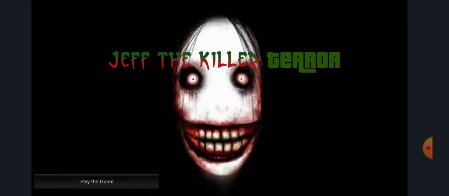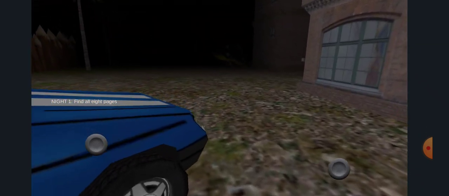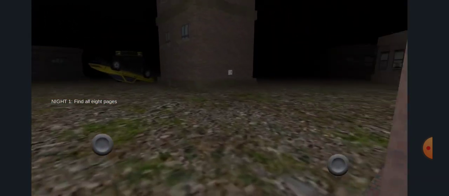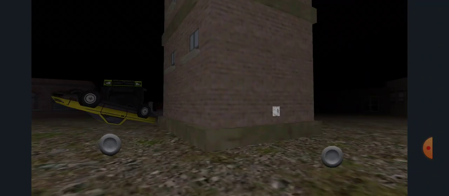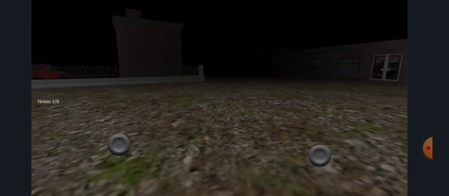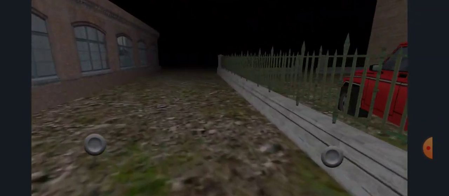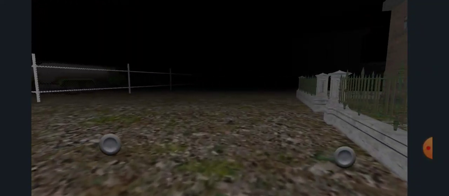I don't know what it's called, but it's just press play. I think I must collect all 8 pages to uncover the Jeff the Killer mystery. So it's the same exact thing like the other game, but the controls are way smaller. And it's so creepy. Me and Gage got it on our iPads, right? Yeah, we got that game on our iPads. It's really scary. I wish we'd have our faces in it. Do you wish too? Yeah.